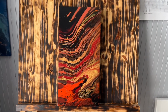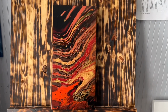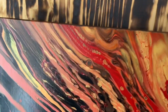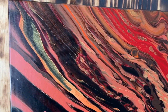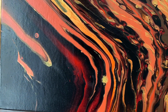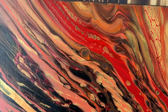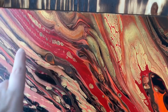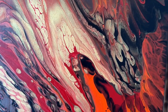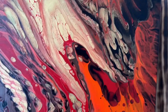All right, guys, here is the finished piece in the orientation that I will probably display it myself. And I'm gonna switch it just so you guys can get a better close-up. This piece really surprised me because, guys, I really kind of love it now. It was such a frustrating process, and I was completely irritated with this piece. Like I said, I wanted to throw it out the window, but I kind of love it now. And I finally, look at that, I finally got my cells that I was wanting so badly. It's really got a lot of interest, I think, and just even these lines here. So I'm happy with it.